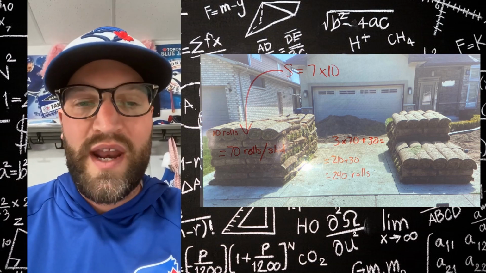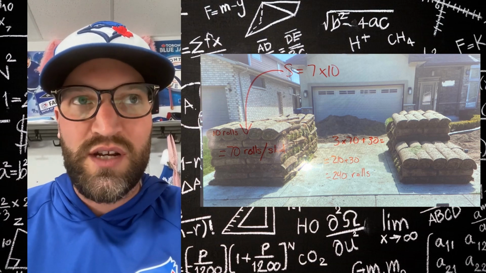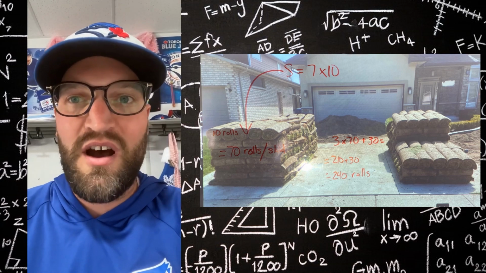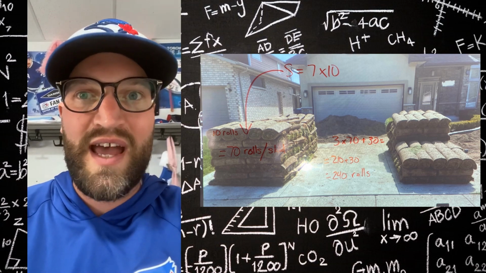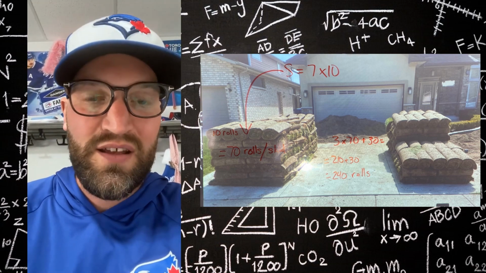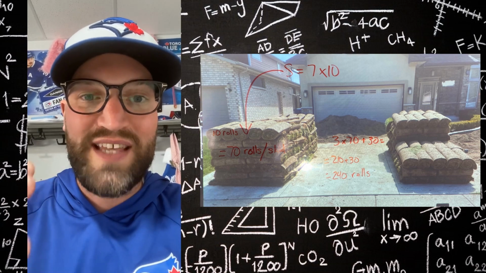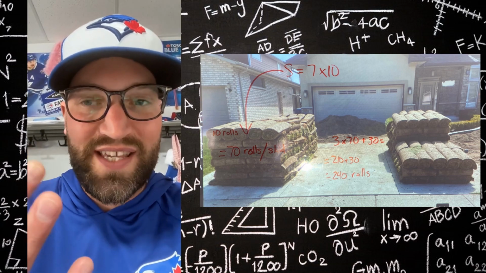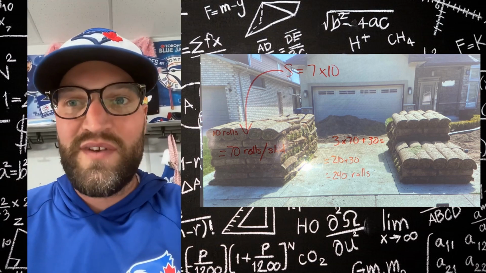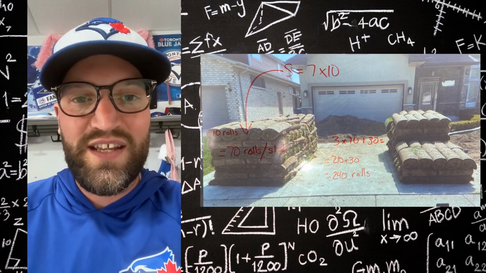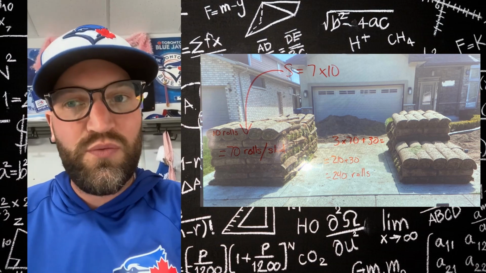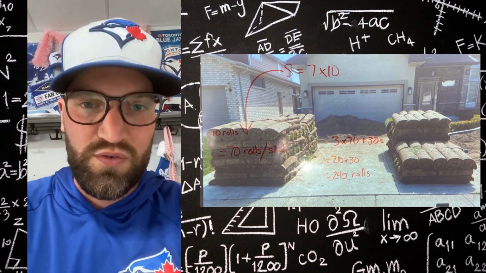So we need to come up with an algebraic expression for this. For example, we could say something like at the top, S equals 7 times 10. We know that 7 times 10 equals 70, which means each skid would have 70 rolls. There's 3 skids, for example. So then all we would have to do is go 3 times 70 plus 30, because in the front skid, there's only 3 layers. So that means you would have 210 plus 30 rolls, which equals 240 rolls.